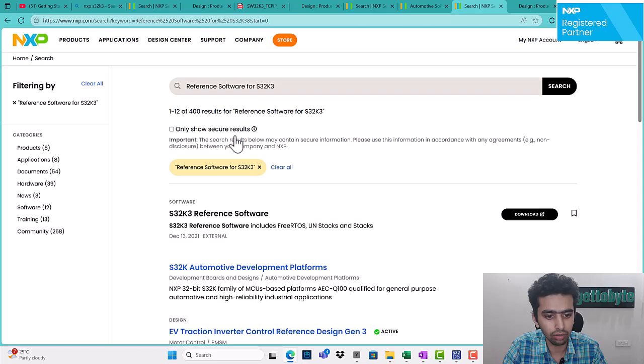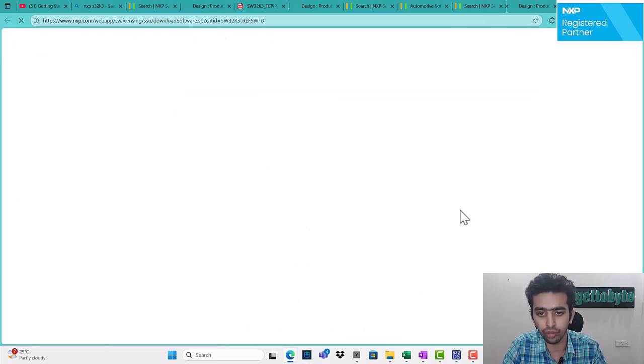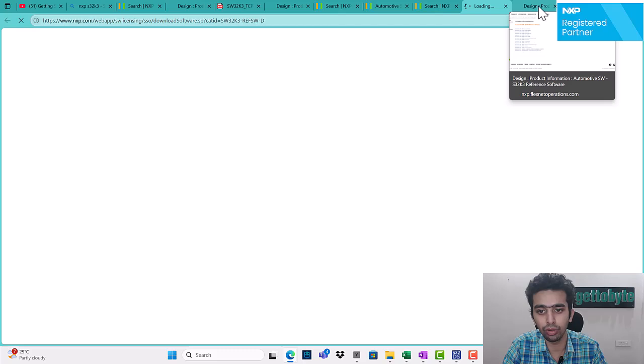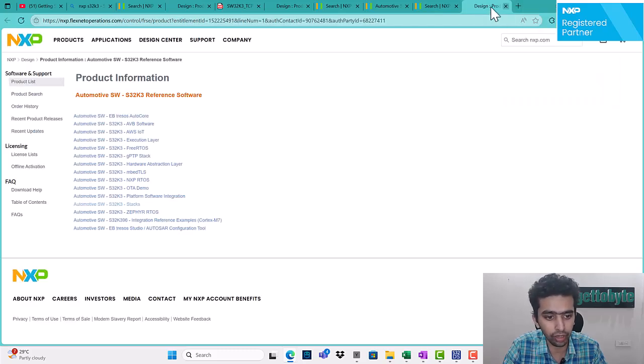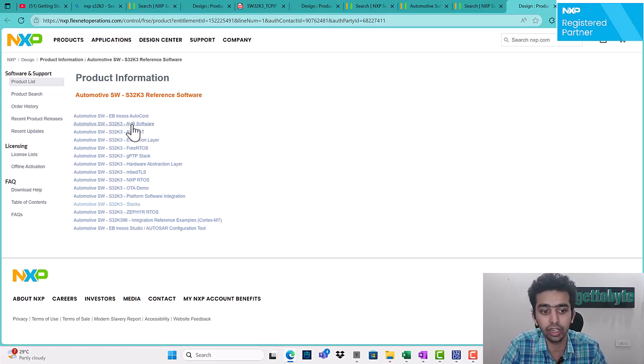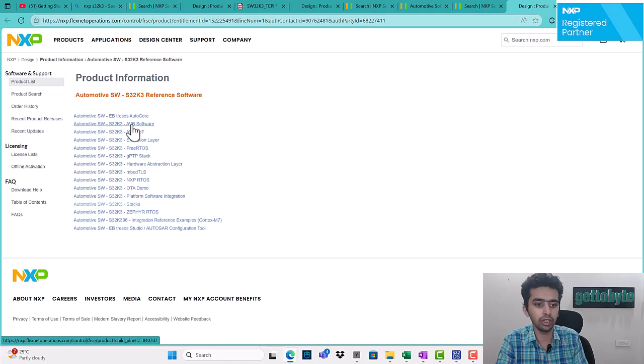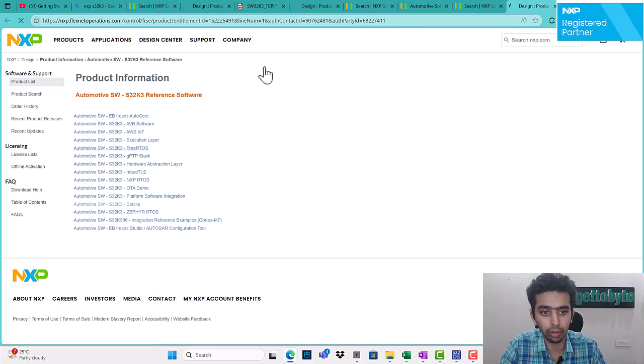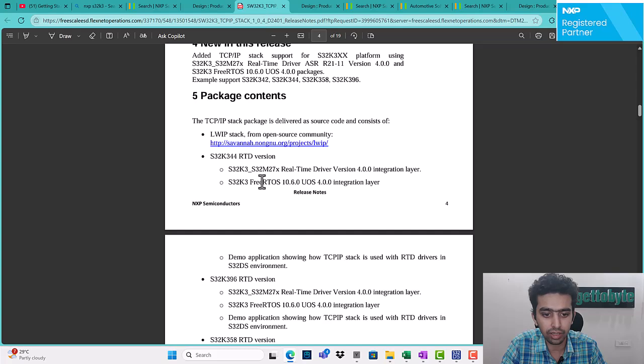This one. So we'll click onto the reference software. Sorry, not standard. So you will find that there is a reference software in which there are all other and extra software files like FreeRTOS, Mbed TLS, NXP RTOS, Z4 RTOS compatibility, and all these things. Even the AWS IoT core files, and the AVB software, which are the time-sensitive network applications for the Ethernet. So out of these things, we are just right now going to concentrate on the STD-K3 FreeRTOS, because that is what our TCP/IP packages and the demo need.